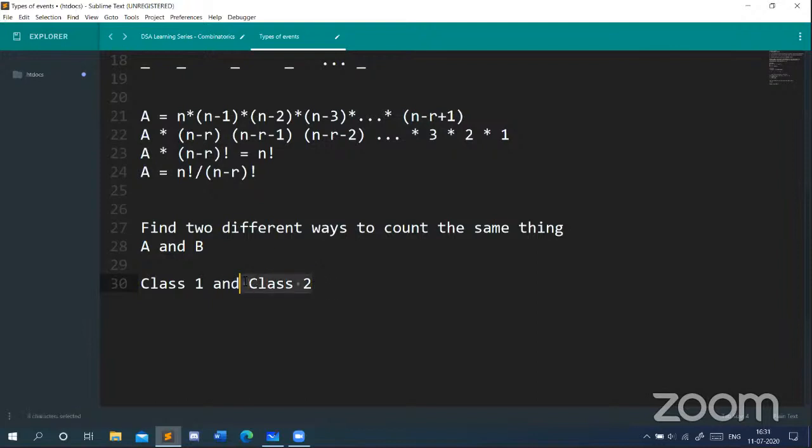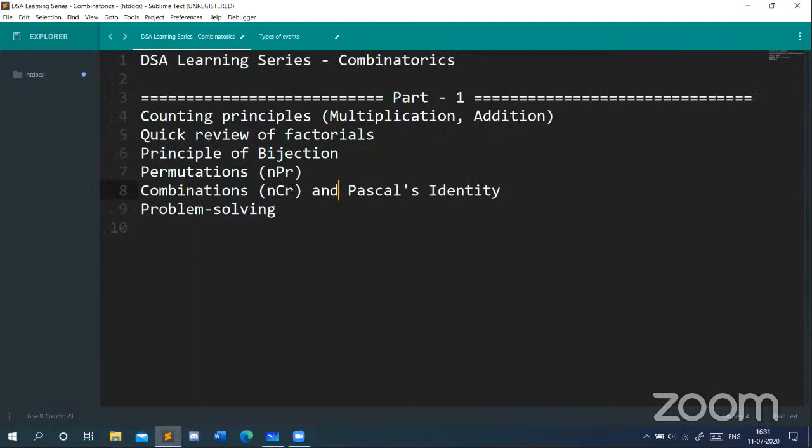and that is true the other way also, that every roll number in class 2 has exactly one matching roll number in class 1, then they'll have the same cardinality. That is to say, they'll have the same number of students, right? So just keep this at the back of your mind that we're going to use this principle in a short while. And now let's come to combinations.